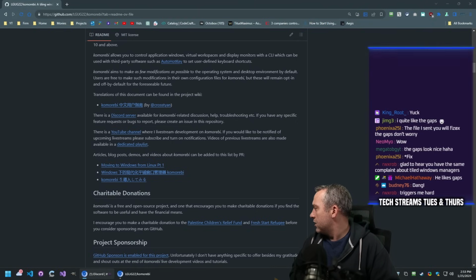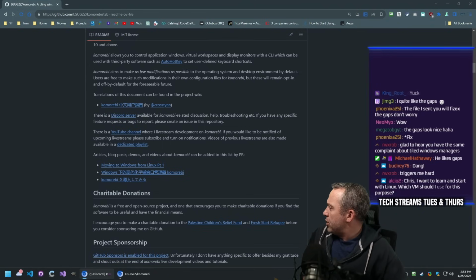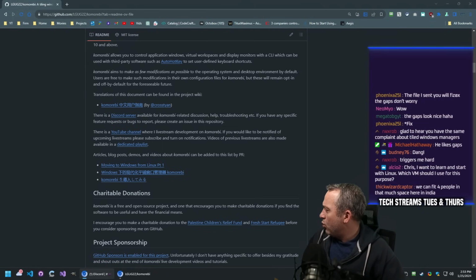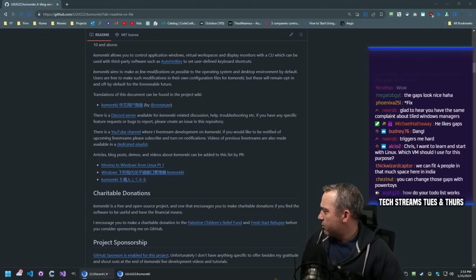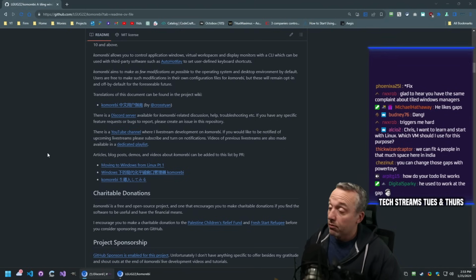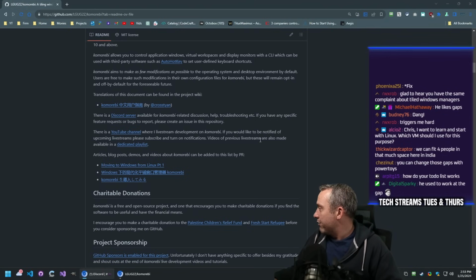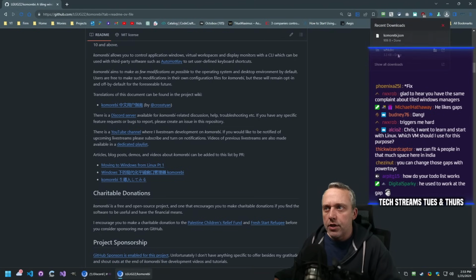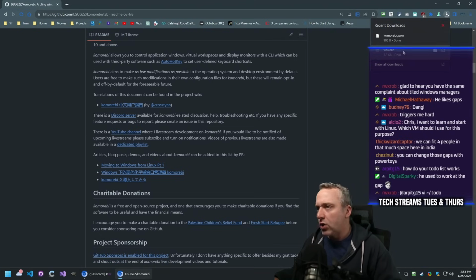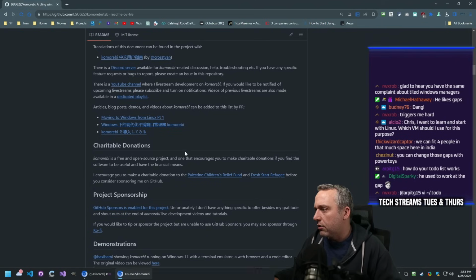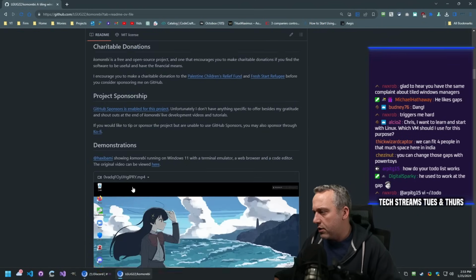Let's see. Milky Toast says, just so you don't have to manually get 10 workspaces, will reduce the padding in Komorebi. This is a must. Okay. So I think Phoenix sent me something in Discord with what I need. I'm going to download that file and download the JSON file. And you can see these two things, it's an RC file and a JSON. So we'll try those two things out.